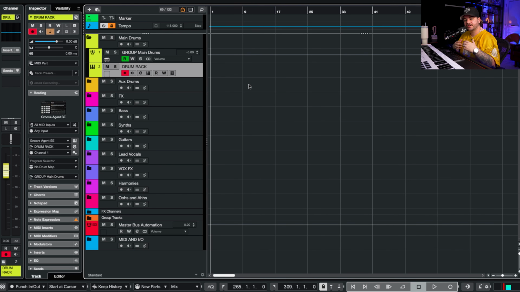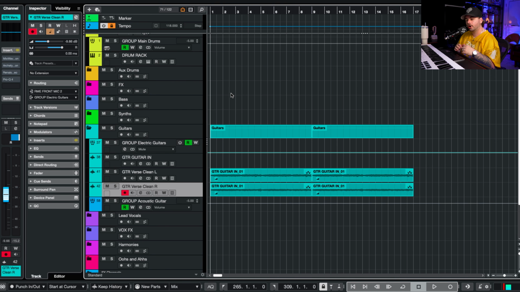We're in the session. The first thing that I want to do is start with some kind of little guitar riff. I figure that in pop rock like this, it's a little easier to start with some kind of melodic riff rather than just ripping drums. So I'm going to lay down a little electric guitar riff and we'll go from there.